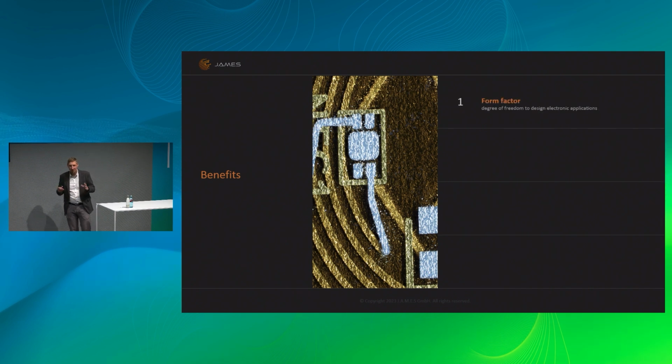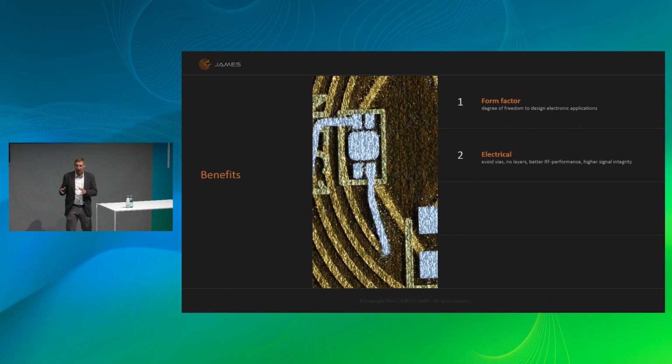First one, I think this is quite clear, the form factor. You can have a look around here, you see many cool samples from additive manufacturing. We can create any form or color, and we want to have the same freedom like the AM has in our world, in the electronics world.